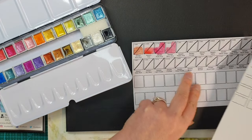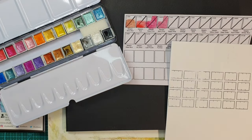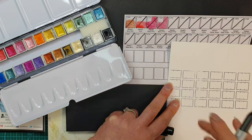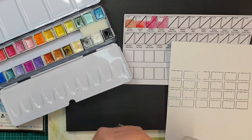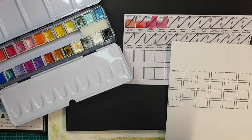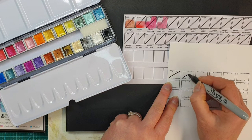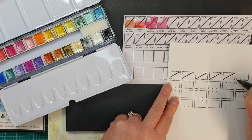Okay, so I'm going to just do, in that case, I'll do also on this paper too, which means we're going to be comparing the two papers. Even I don't really remember what it is. What is that? That's only a 12. I need a 24. Okay, that's a 24. So let's do again the same with a Sharpie.